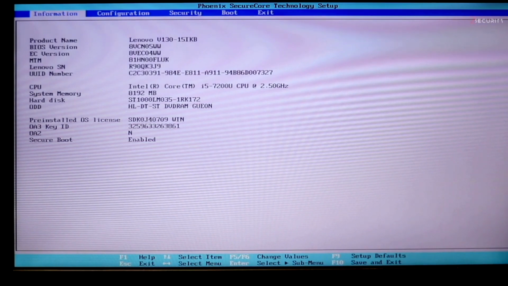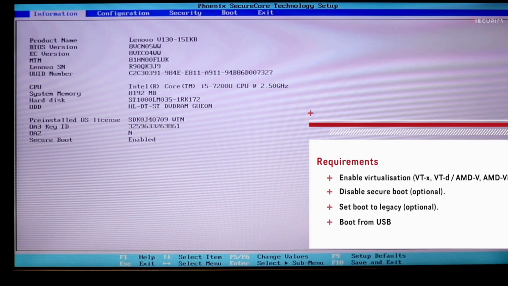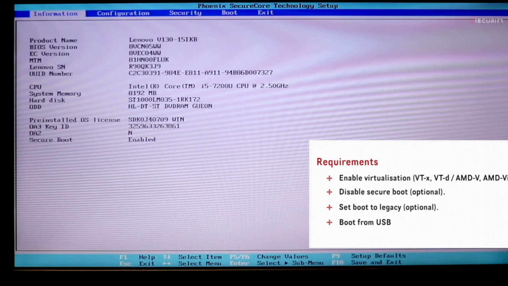Now keep in mind, depending on your computer, the settings might look different than what I have in here. The main thing that you want to keep in mind is to modify the 4 settings that I mentioned earlier: enable virtualization, disable secure boot, enable legacy mode, and set it to boot from USB first. Like I said, you might find these settings under different categories or under different windows, but just make sure you modify these settings. So as you can see, for me, the first window that I see is just an information window. It doesn't really allow me to modify anything.